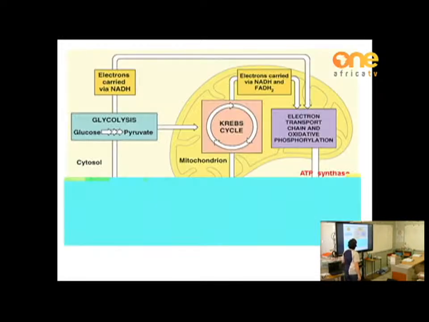Let me show you an overall picture. Here we have glycolysis, and we know glycolysis is where the glucose is converted into 2 pyruvate molecules. Now we see the pyruvate moving into, what do you think is this yellow thing? It is the mitochondrion. So where is glycolysis taking place? Outside in the cytoplasm. Then we have the pyruvate moving through the double membrane. The pyruvate molecules pass through it.